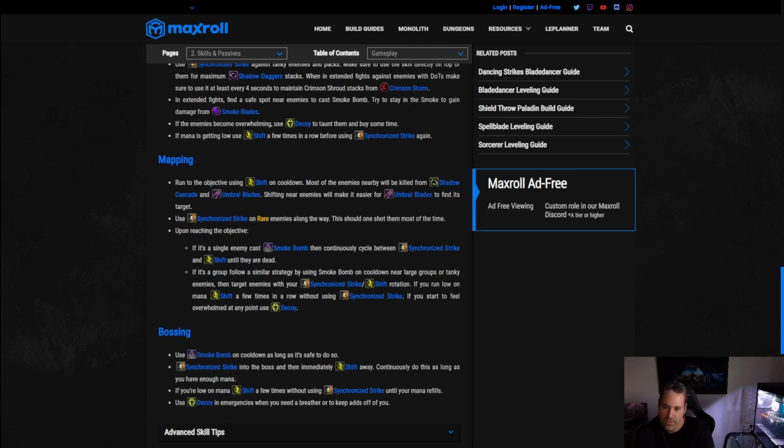If it's a group, follow a similar strategy by using Smoke Bomb on cooldown near large groups or tanky enemies, then target enemies with your Sync Strike / Shift rotation. If you run low on mana, shift a few times in a row without using Sync Strike. If you start to feel overwhelmed at any point, use Decoy. Rinse and repeat. Pretty easy. Won't take you long at all to kill it.